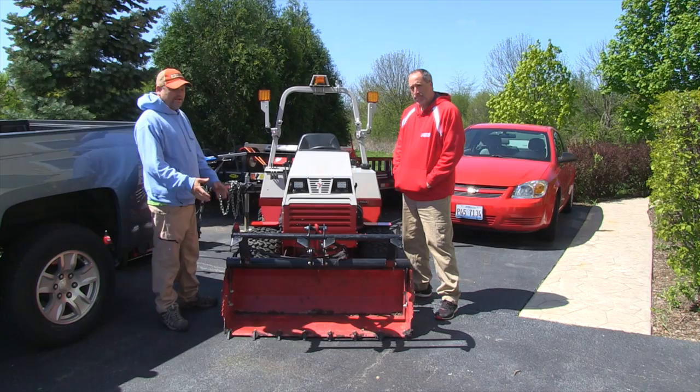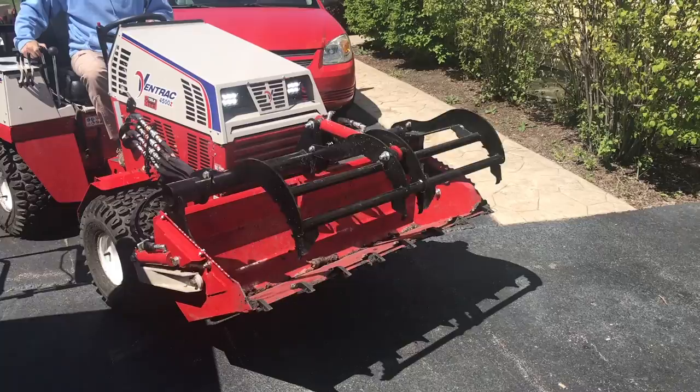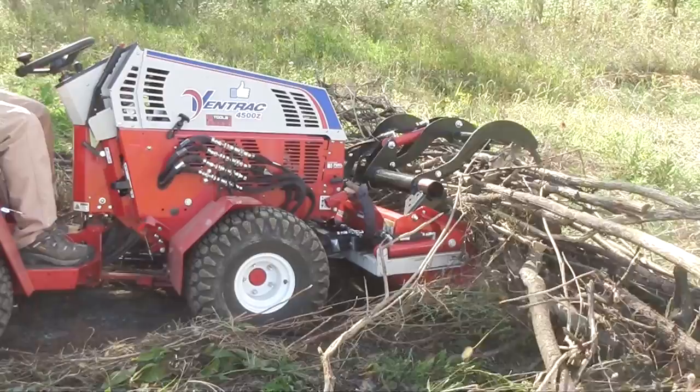So basically, what does the grapple do, Eric? Actually, it saved us a lot. A grapple will come down and grab onto things such as logs. When we were over at the conservation land, we were clearing off a big area, and Dan was easily picking up a whole bunch of branches that we couldn't have done without the grapple.